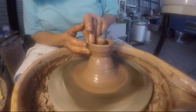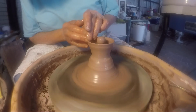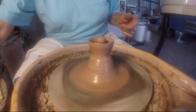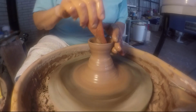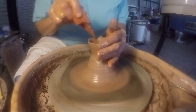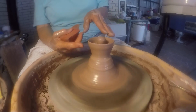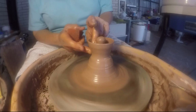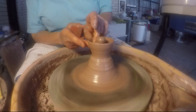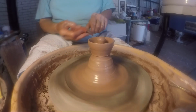Okay, wet hands. I'm going to come in kind of like I'm throwing a little bowl. And judging from how deep this is, I need to wipe that out. You don't want water to get, whoa, don't do that. You don't want water sitting down in here. So you have to look at how deep the moat is and then get under the moat, because you want to have some part of this that sticks through. So I'm probably going to be cutting it off right around in this area.